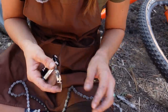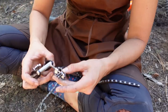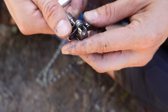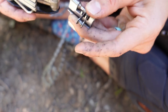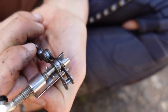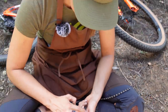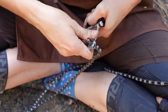So this is why the chain break is relevant — you have to get this off. This is a nifty little multi-tool that we found on the side of the trail. You put the chain in here so that the little hooks are on either side of the part you're trying to break, and then you screw it in. You need to proceed cautiously because it's easy to get crooked. The key is that the pushing part is right in the center of the pin you are trying to push out, going straight — because if you have it twisted you can bend or break the chain break tool. Then you're walking.